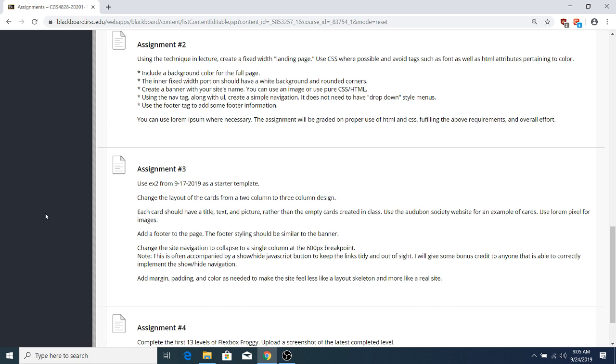The only time we'll use floats is for the classic example where you've got a picture and you want to wrap some text around it, like the newspaper article type deal, you know what I mean? I don't know if there's a specific name for it, but that's pretty much the only time we're going to use float from now on. So going forward, don't use floats for layout anymore. It was just to show you that it's possible.